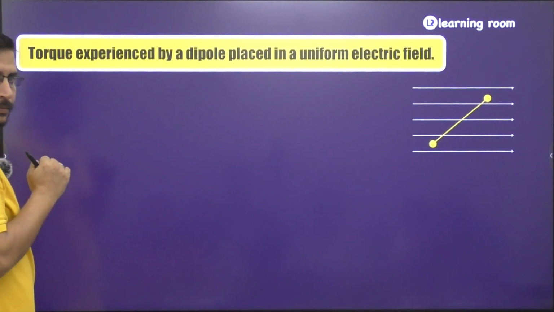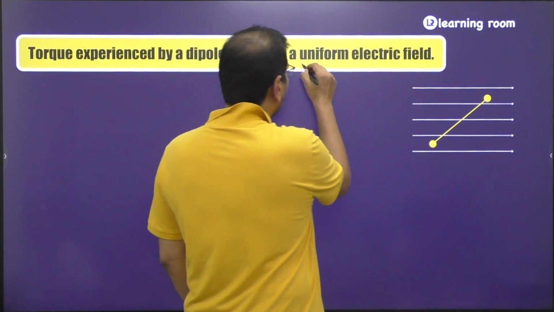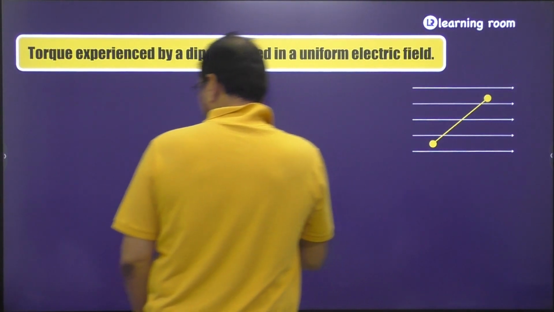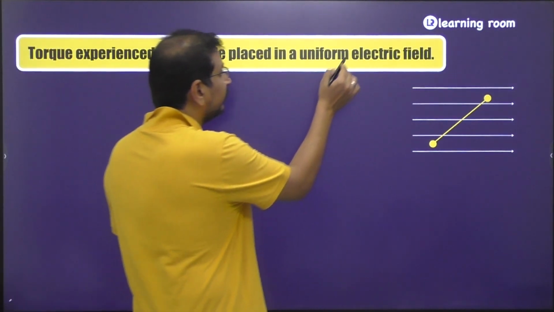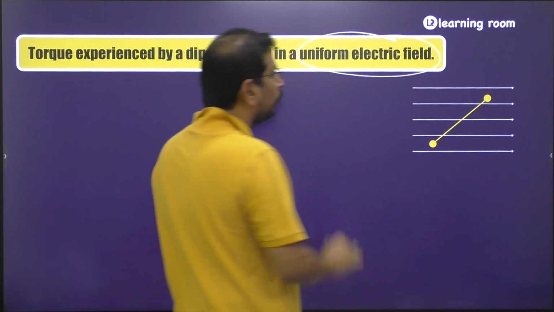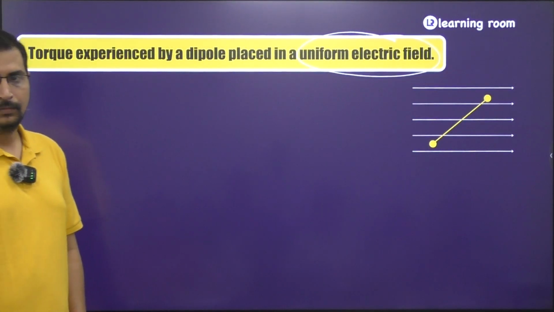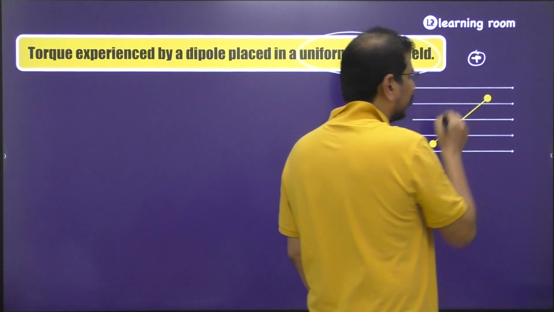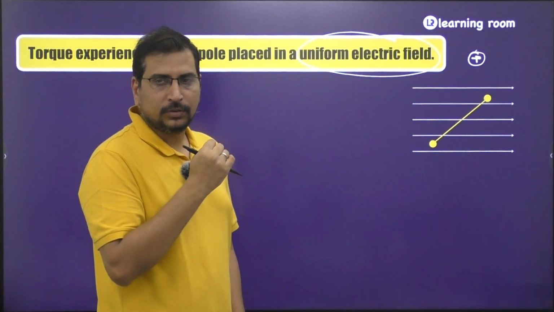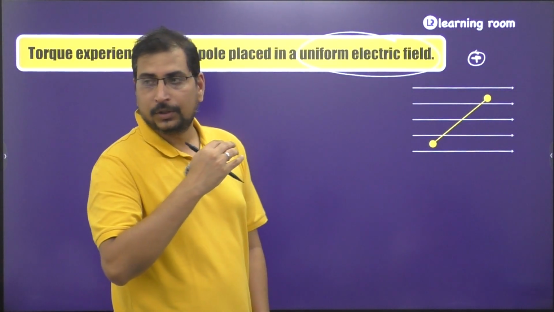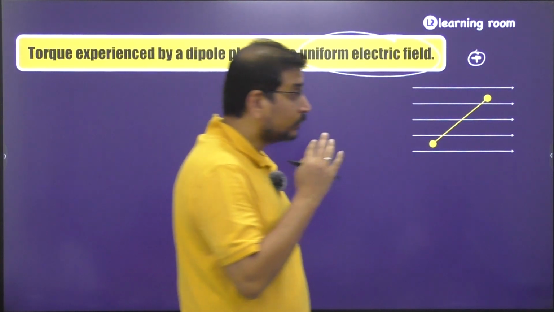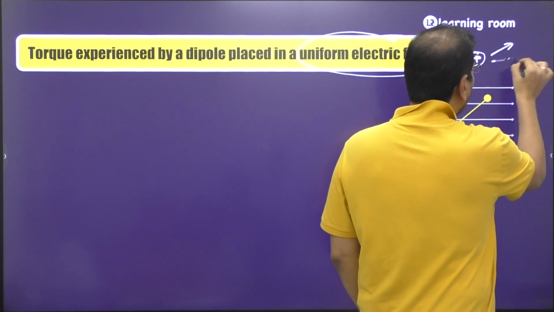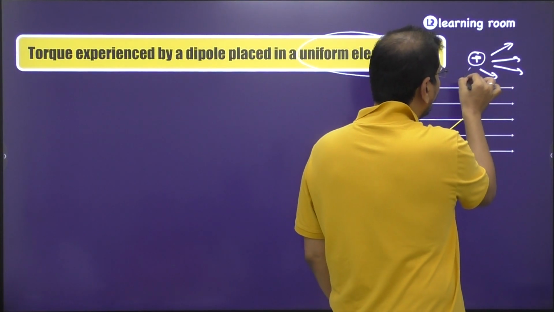So, having said that, first of all, let's try to come in reverse. First we need to understand what a uniform electric field means. Just to give you a differentiation, if I take a positive charge, the electric field due to it is going to be in the outward direction. So, how is it going to be? We know that when we draw the field lines, it is going to look something like this.